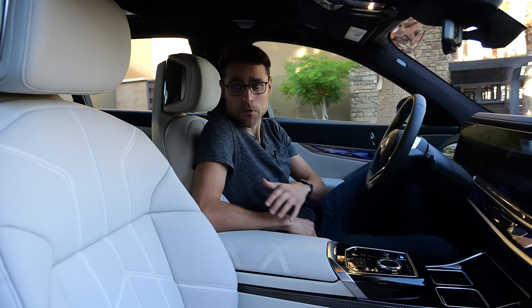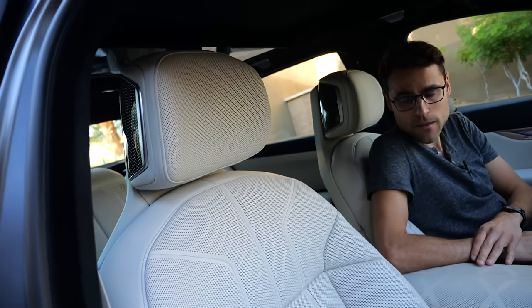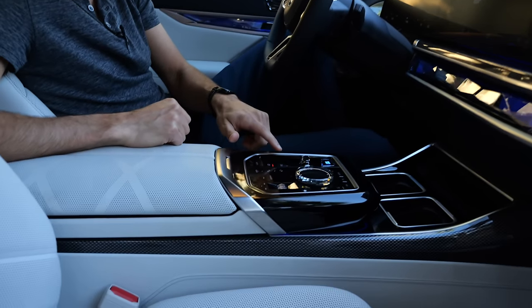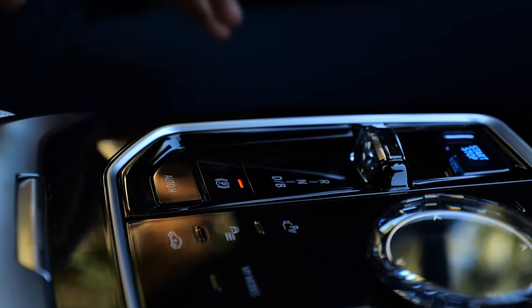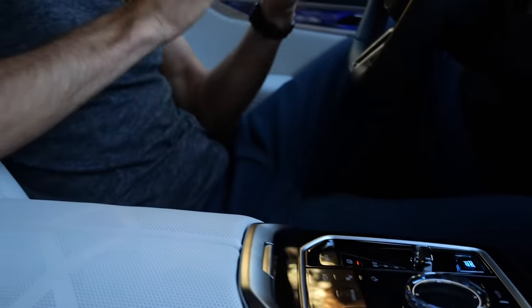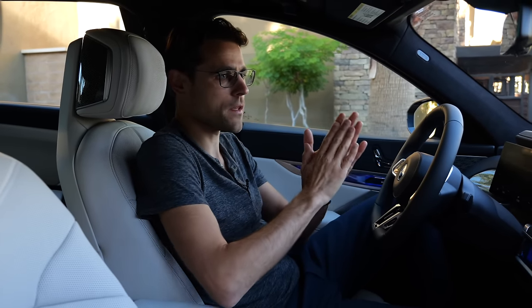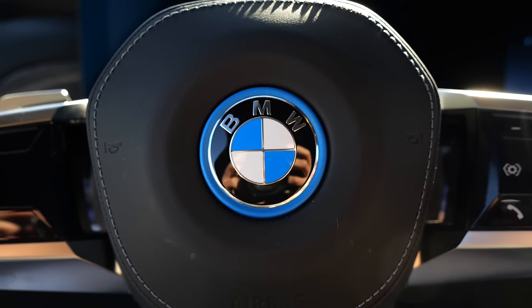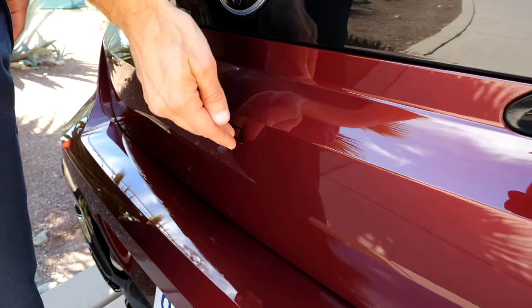The bright-styled secondary interior is also available with Veganza leatherette — same look and feel. Differentiating the i7 from the petrol 7 Series inside: in the i7 the shift lever shows D and B instead of D and S. There's also a blue ring around the steering wheel. No compromise on headroom or comfort between versions — BMW truly built one vehicle and then applied different powertrains.